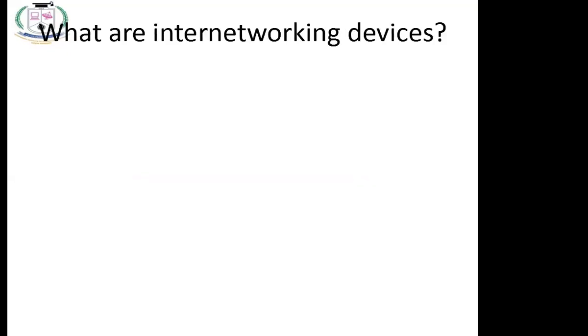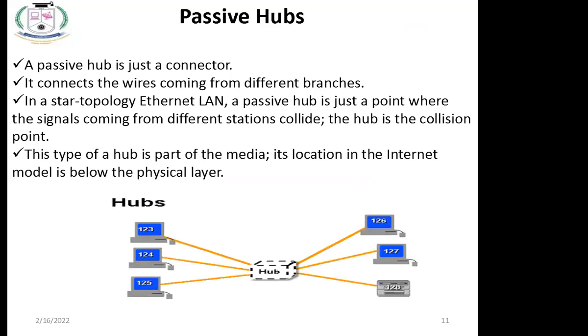Then we have the next different connecting device. The first one is the hub. We can see we have different devices in the Ethernet, and in a star topology, if they are to be connected together, we use that connecting point. That meeting point or the connector used to connect the different systems together is called the hub. So hub is not going to have any intelligence, it is just acting as a connector.